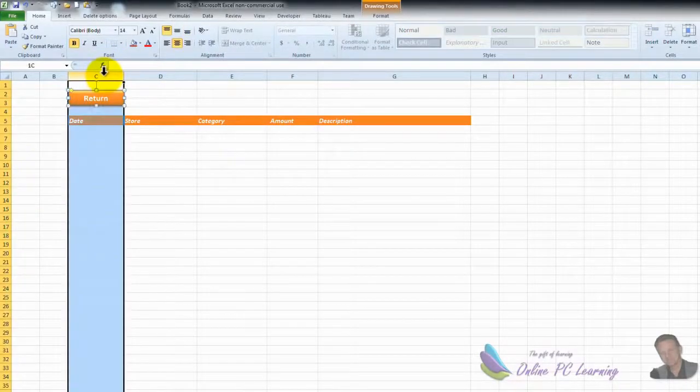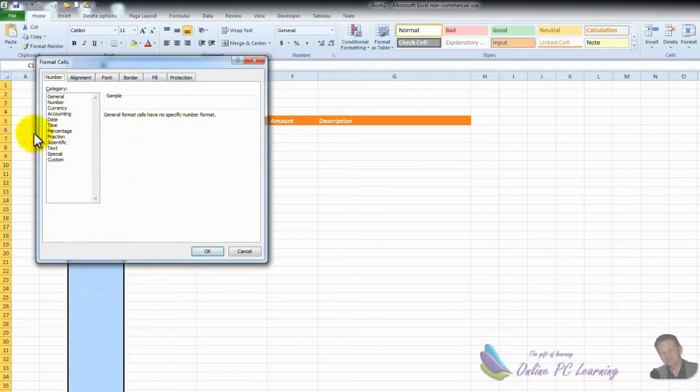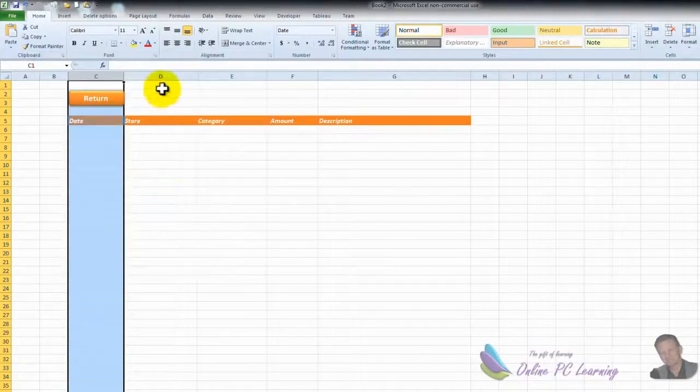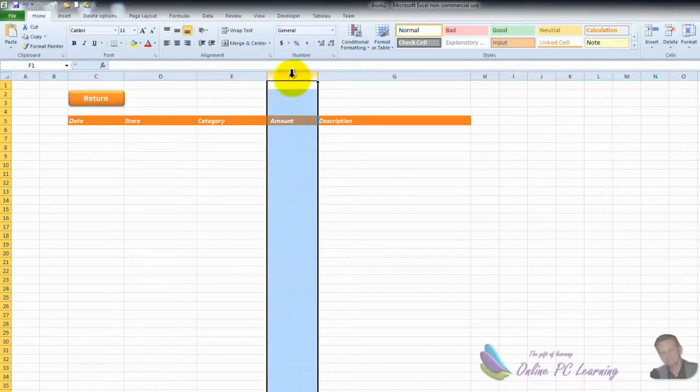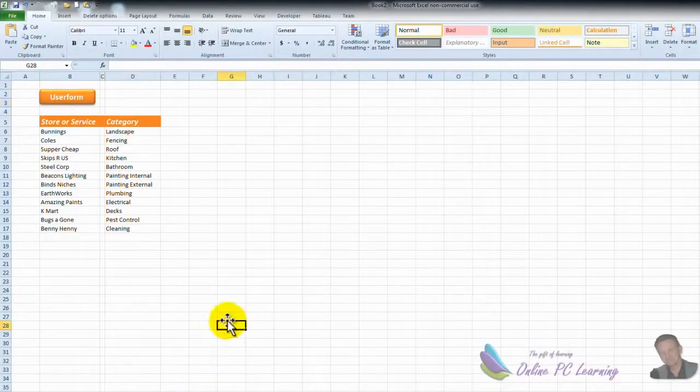On the date column, right click and choose Format Cells. And then when you get into there, choose Date, and now set the format for the date. I'd like this format here with the day, the month, and then the year. You can set it to whatever you want, but format that whole column the same so that our dates are going to show that way. And up here for the amount, just make sure you click the $ sign here so that column is formatted for currency. Okay, well, our sheet's set up now, everything's ready to go.